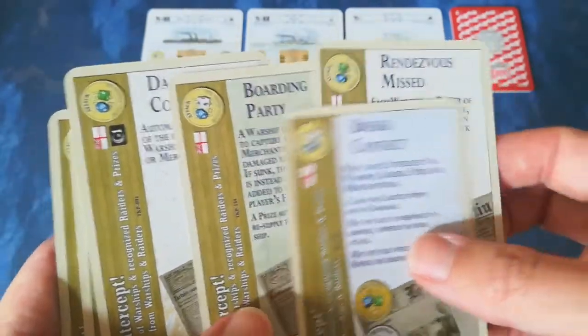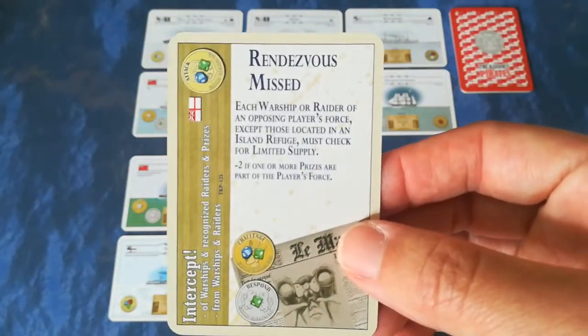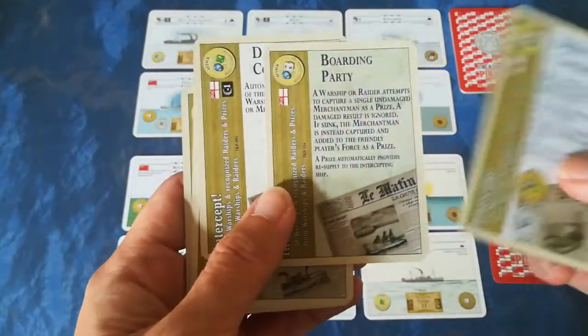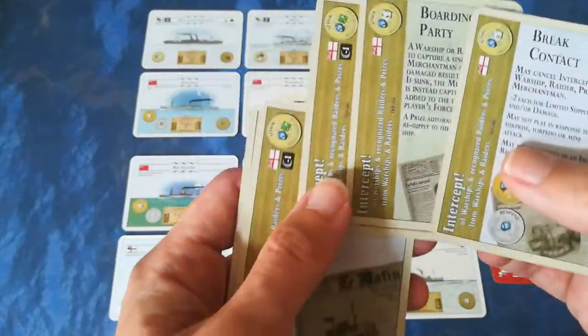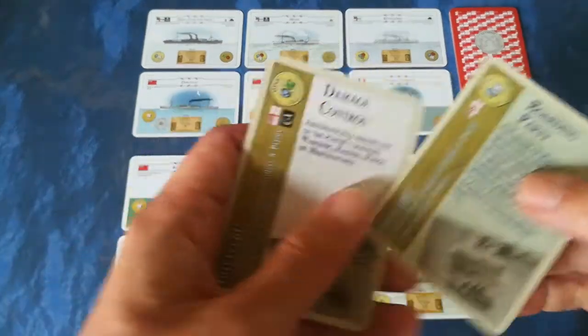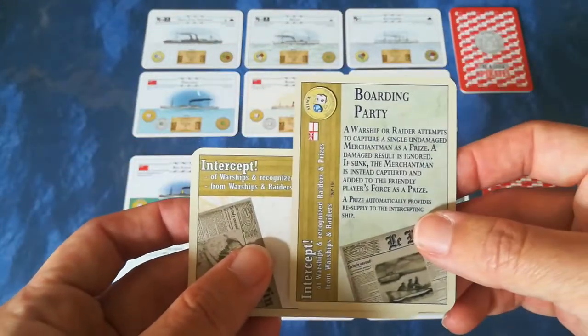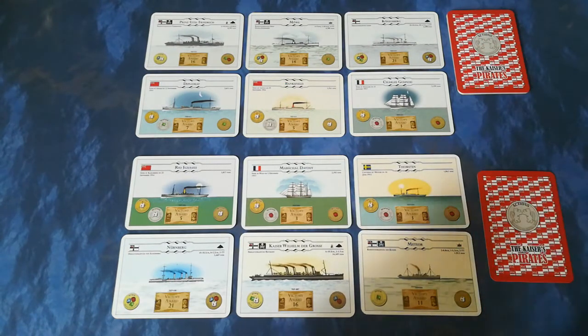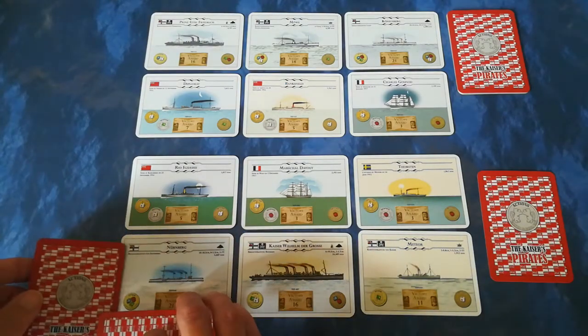So, okay, I think I will commit my Rendezvous Missed card as an action, and I will combine damage control, which I'm going to use as an intercept card with boarding party. And I'm going to give the job of carrying this attack out to my most capable warship, the Nuremberg.